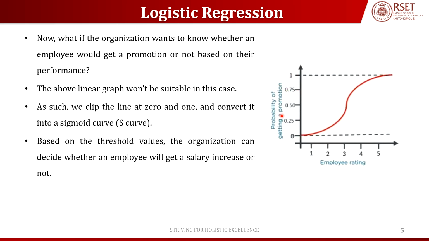Now, what is the purpose of these values in between 0 and 1? How can we decide if an employee is getting promoted or not, if the probability value comes to any of these? For that we need to assign a threshold value. Suppose here I am saying that the threshold is 0.5. So only if the probability that we are getting is above 0.5, then the employee will be promoted, otherwise he will not be promoted. So that is a condition that we will keep in logistic regression. There will be a threshold value.